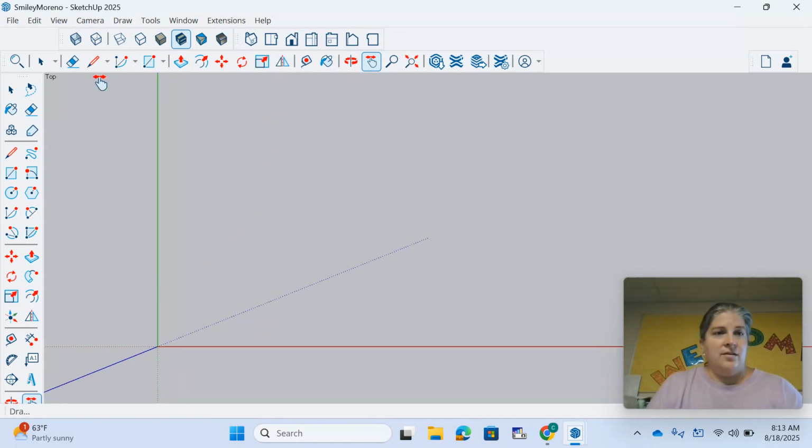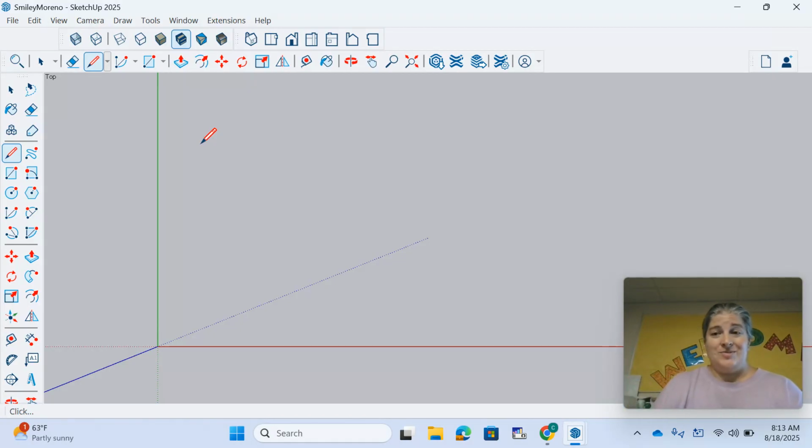Okay, now I'm going to go ahead and get my pencil tool. Now here, this is super, super important. You are going to need to tap your mouse button, and then you're going to move your whole mouse in the direction that you want it to go.